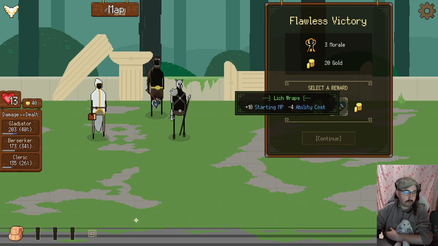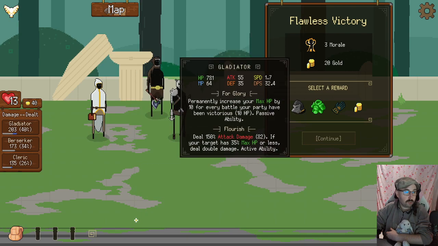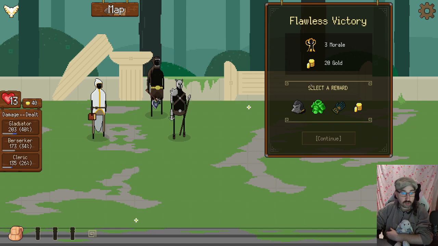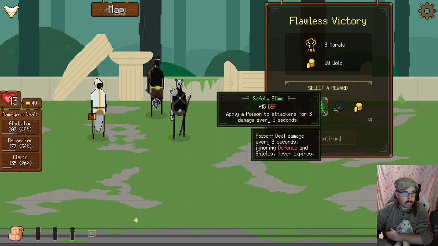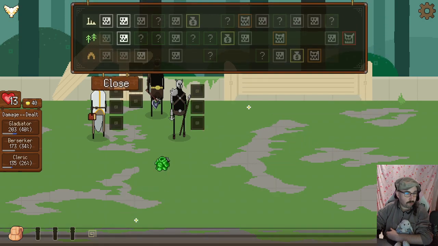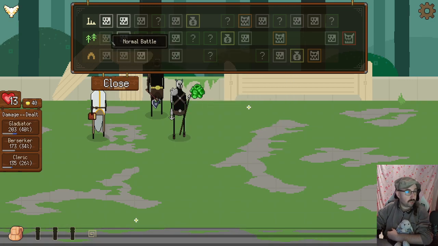And then Lich Wraps gives us 10 starting MP and -4 on the cost of the ability. We could put that, for example, on the Cleric to heal a bit more, or really on anyone, just so they would use their abilities a bit more. Right now, I'm mostly concerned about our Gladiator staying alive, so I'm gonna go with the Safety Slime, just to increase their defense a little.